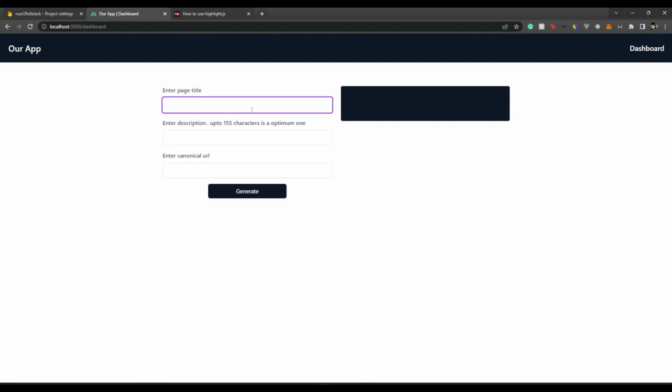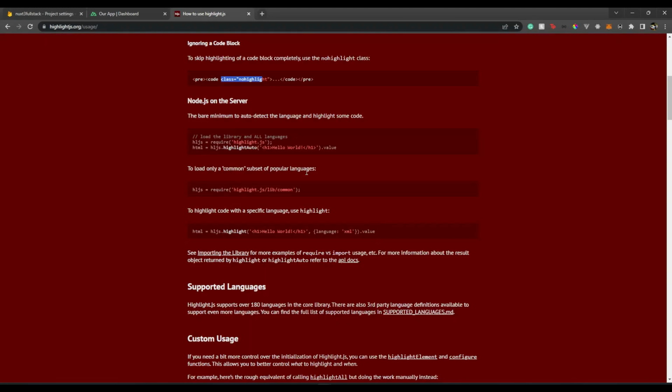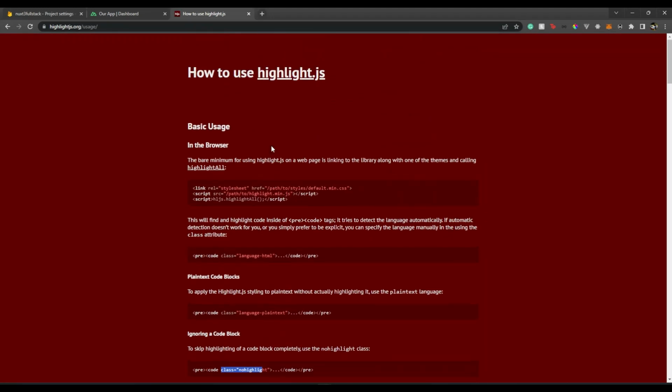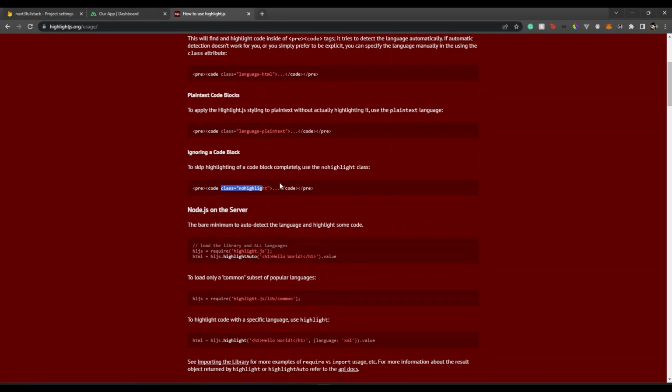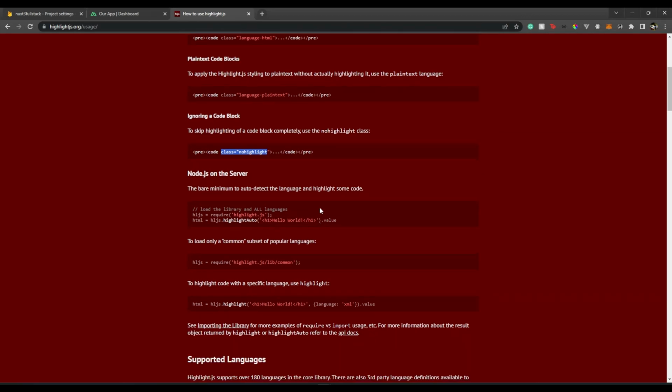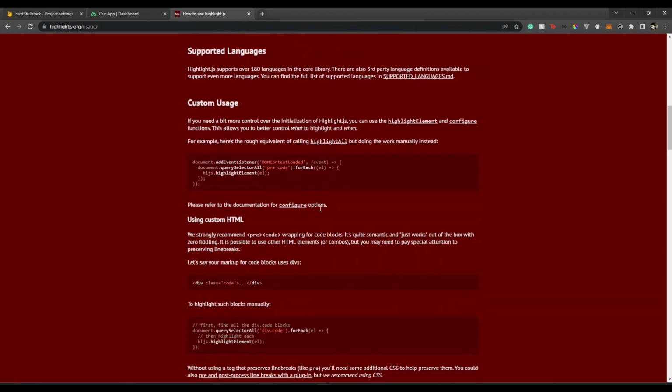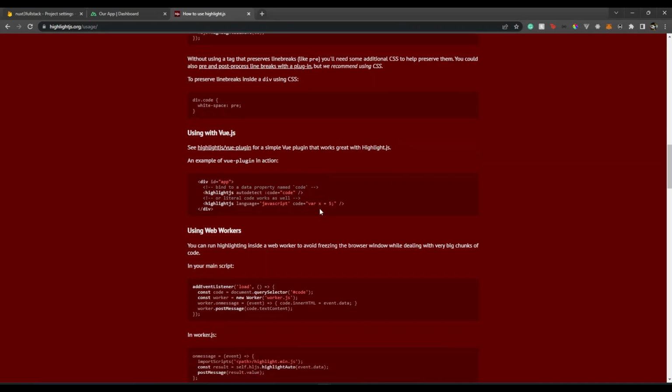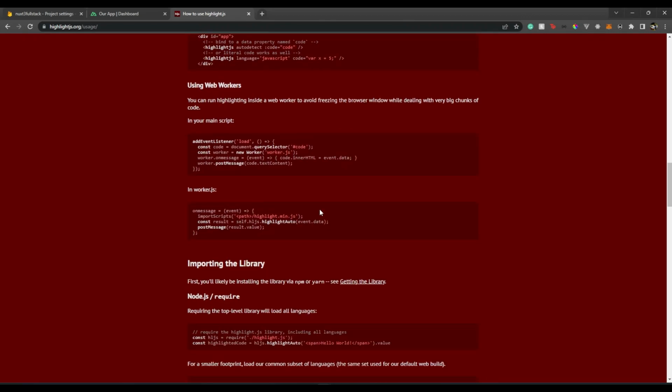So here I could say our app, let's highlight JS. If we go over here, we can use npm install highlight JS, and then we just need to highlight the text by putting the class of JavaScript. And we also need the theme. So we need to add the theme and many things. So let's do it step by step.